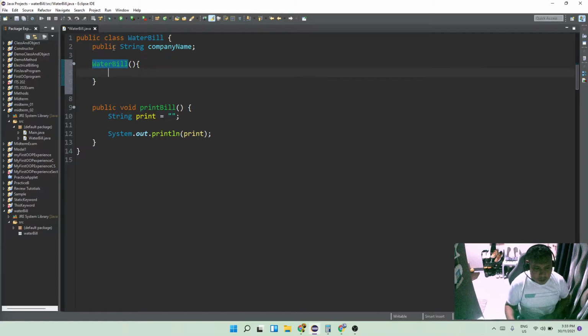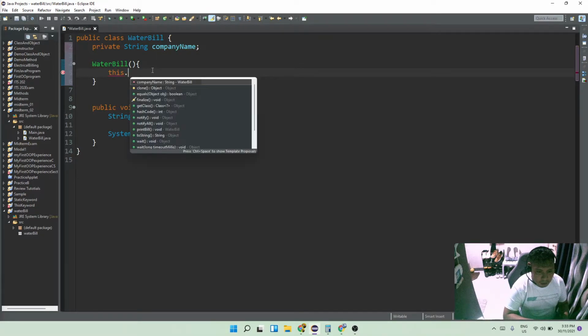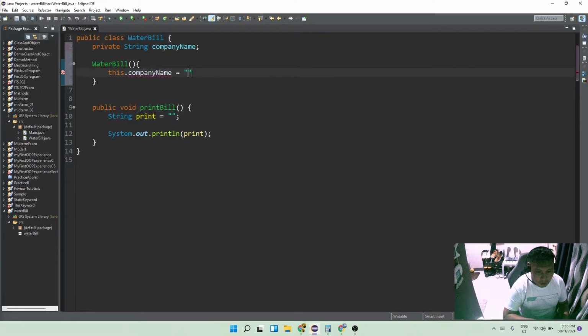We change this one since we don't need it accessible to other classes. You can also want it to be intended only for this class's purpose, so we can set it to private, and we assign it the value for that company name here.